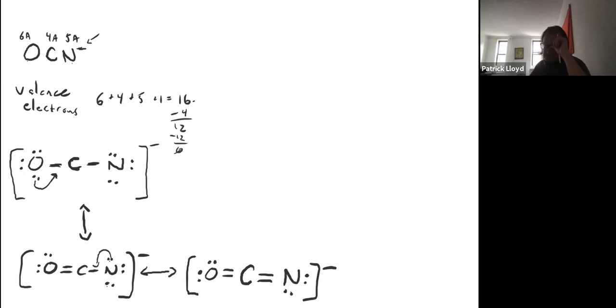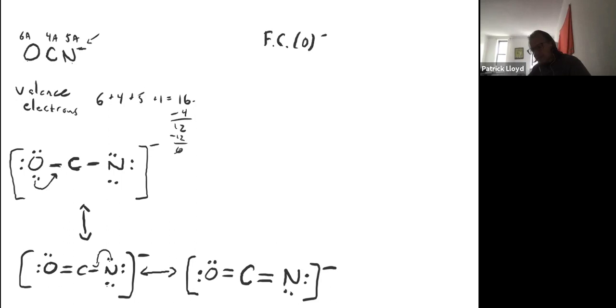Now the carbon has 8, right? The reason we had to push 2 pairs is because it had 4. An extra pair gives it 6, so another pair gives it 8. They're all up to 8. Octet rule for everything. Now, what is going to be interesting about this is to do the formal charge. I'm going to do it for every atom in the structure, oxygen, carbon, and nitrogen. So let's do oxygen first.